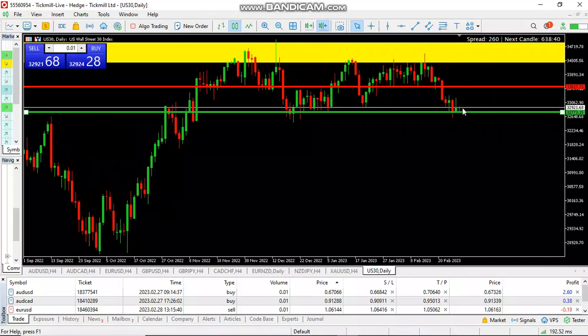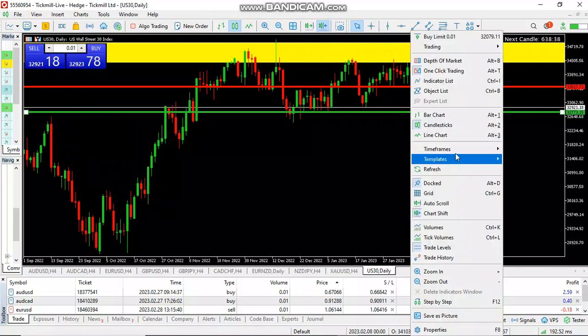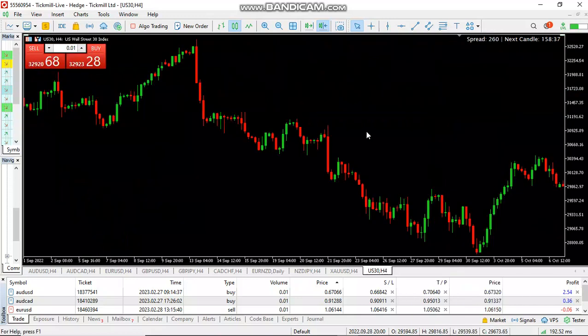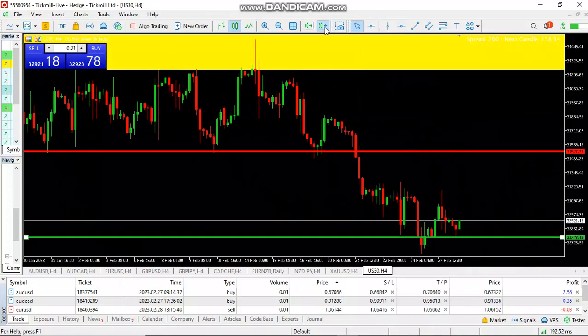But at this stage, I don't want to get fooled by this support over here and think, alright, I do see some rejection candles, maybe jump in for a buy. No, it just came off the weekly supply and demand zone, which tells me that it's on its way, and I see also that we have a nice downtrend, which tells me we're on our way down. So I will not jump into this one yet. I'm going to wait for it to break through, retest, and then I'll jump into the US 30.